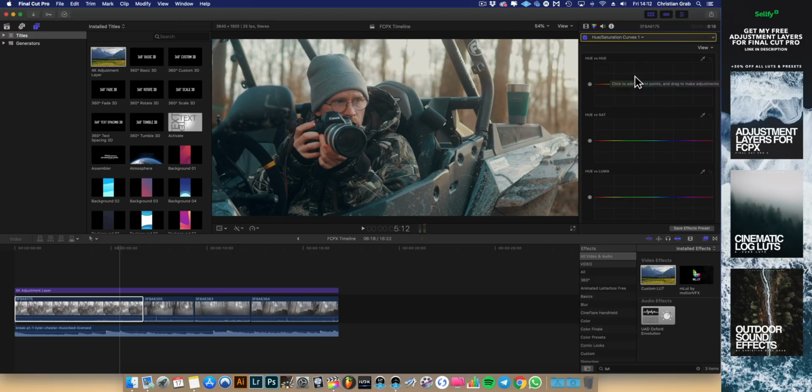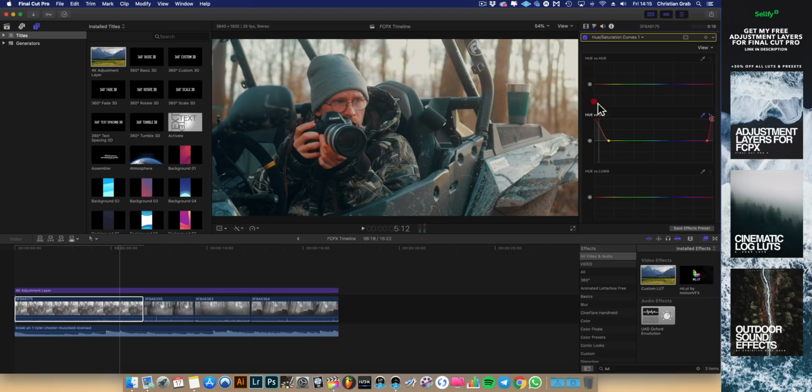Okay, maybe you have seen this in Premiere Pro as well. That's the most powerful tool in Final Cut Pro, I think, because you can change everything from saturation, hue, or luminance. Let's say I want to make my skin a bit more desaturated and maybe add some red tones to it. So we're going to hue versus saturation because we want to change the saturation of the hue. So we're clicking on this color picker over here, go to my skin and just drag a circle. And now it automatically added a control point, which we can drag to bring down the saturation.